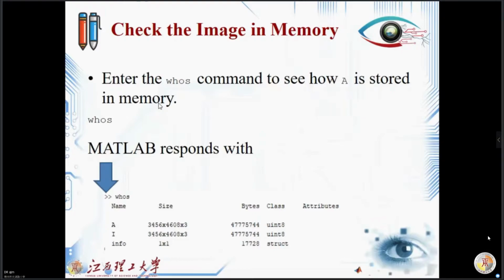If the OS is something private like that, then the allocation of memory also should be managed. This statement can help you know the memory allocation and how your data or your image is stored inside the memory.